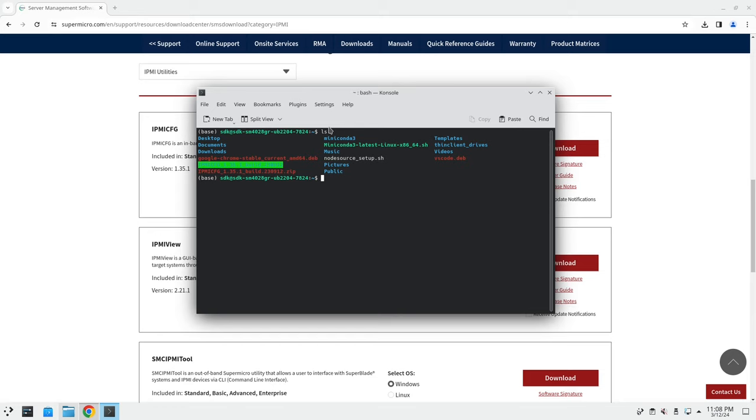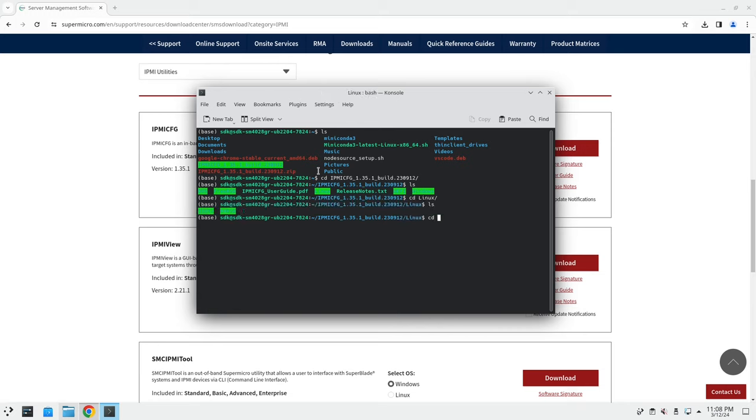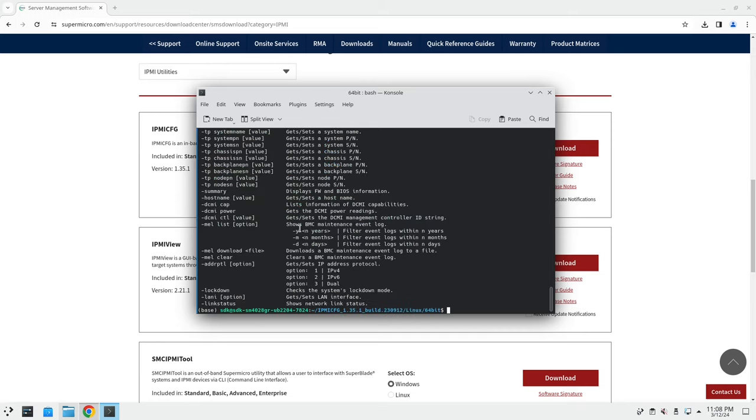Basically, you can see here it is, this IPMI config. So we're going to CD into this IPMI config, or CFG, I should say. And then we're going to CD into the Linux directory, and then into the 64-bit directory. And now we can use this executable to run different commands. So we can say ./ipmicfg help, and that shows us the command options.